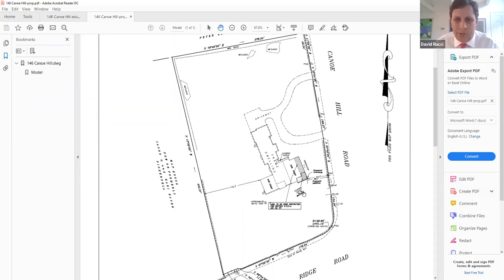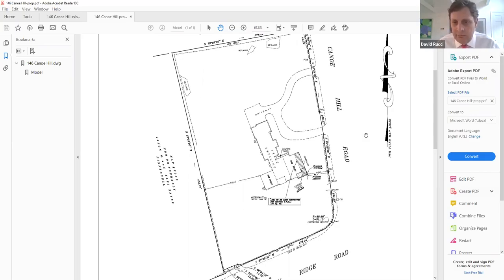There's no other real improvements on the property. There are a couple little pockets of wetlands that we're not touching. We were very fortunate to have the septic approved really in the nick of time on Friday evening, and we can't thank the health department enough for that. Jen Eilson honestly stayed until 6:30 in the evening to get that work done for us, which we were very appreciative of. But we do understand also that the town planner didn't have as much time to actually review the plans based on the fact that we were waiting for that health department approval, which should be in your file now.